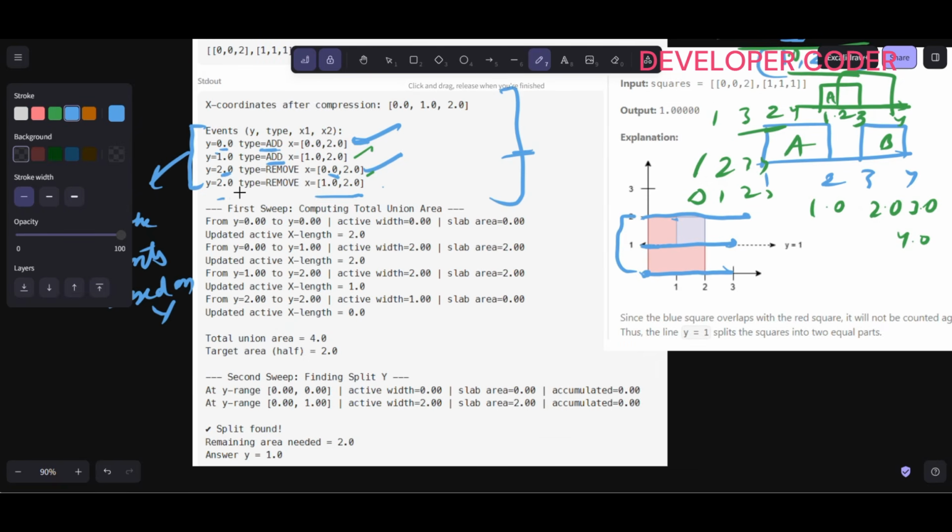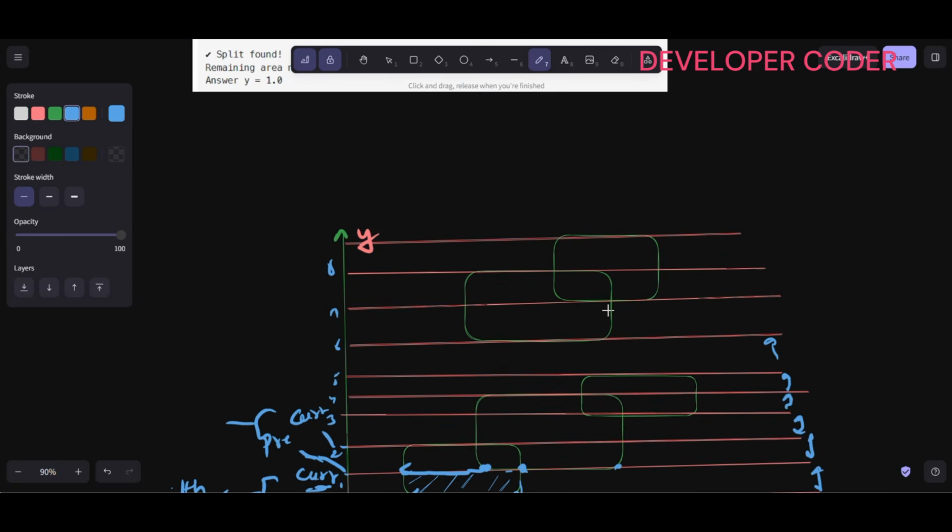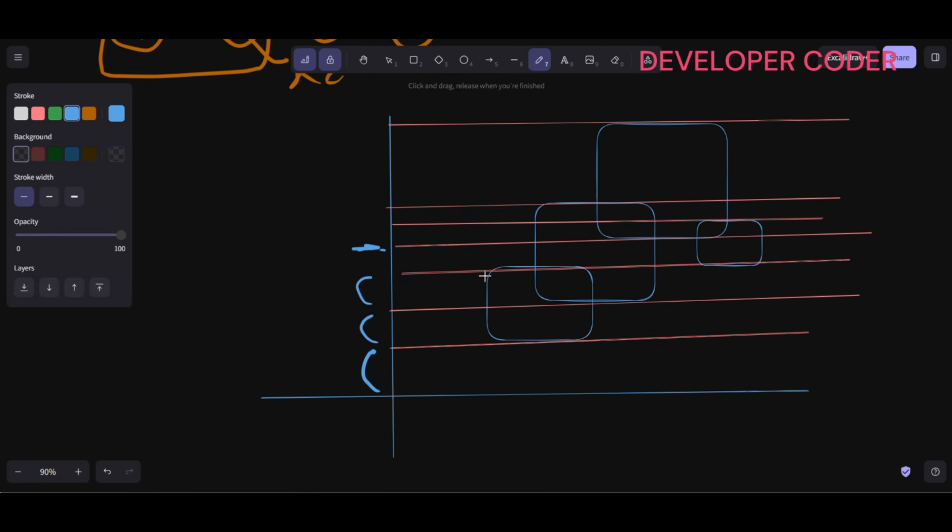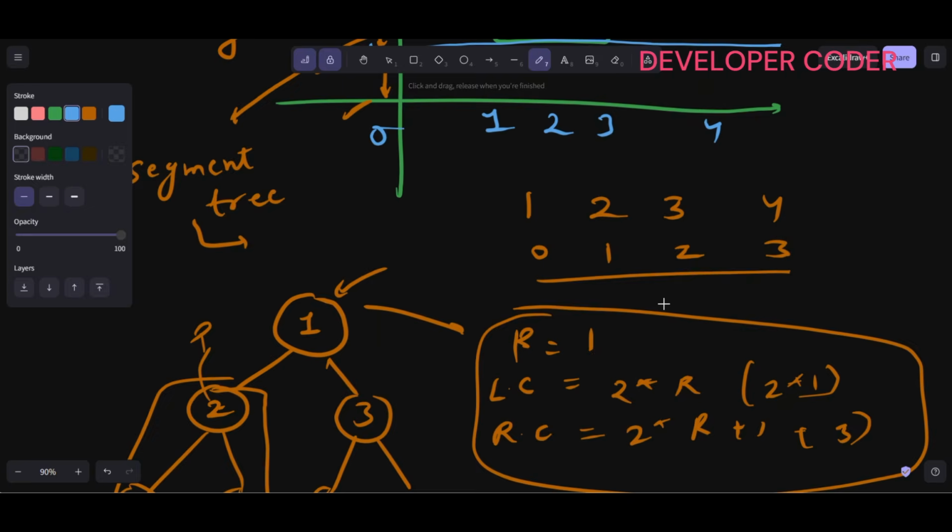See, two y's are the same here. So in this case you will not get any area, because I already sorted the events. If you see here, one event is here and one event is here. If your previous and current y are both here, both events are occurring at the same place, because here one square box is ending and one square box is getting started. Okay, but let's discuss this first, right?